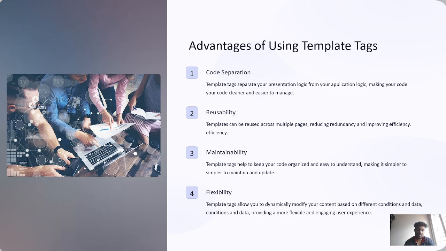Maintainability: template tags help to keep your code organized and easy to understand, making it simpler to maintain and update. Maintenance is very easy with template tags. Flexibility: template tags also allow you to dynamically modify your content based on different conditions and data, providing a more flexible and engaging user experience. The advantages of using template tags are code separation, reusability, maintainability, and flexibility.